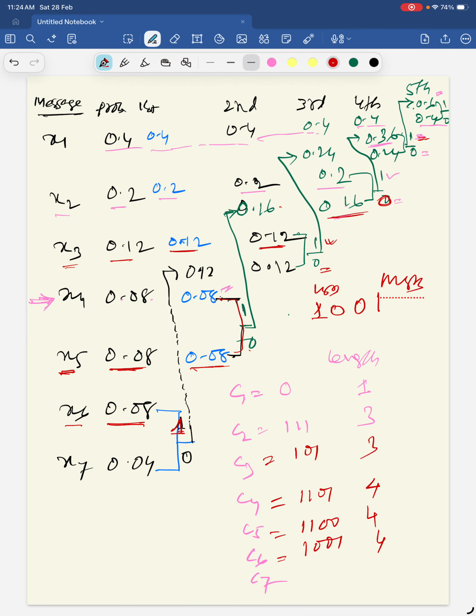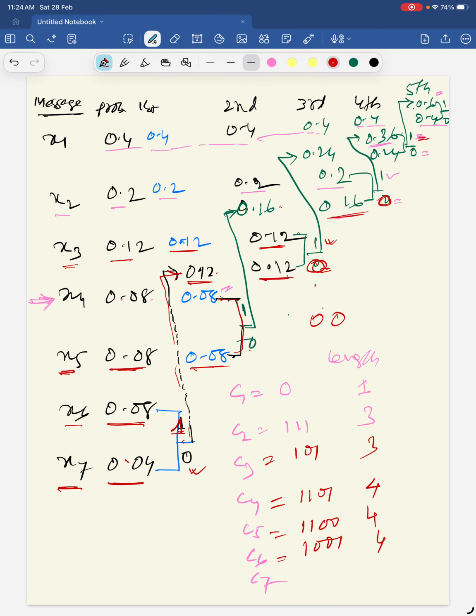Now dear students, we'll finalize the last code, that is X7. What is X7? 0.04. So starting is 0. Now it contributes to 0.12, and the 0.12 code is 0.